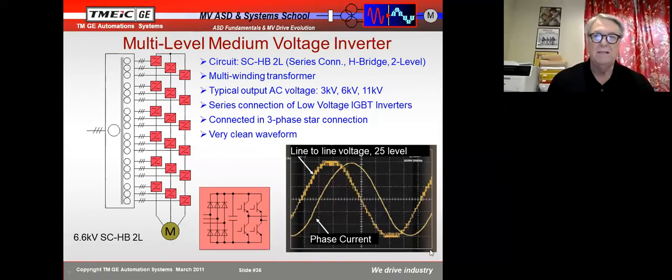Now, what's nice about this? Well, you don't have to turn it on and off. There is no such thing really as a medium voltage variable frequency motor or a VFD rated motor. You look at the motor and you look at the drive. But this is fantastic because in this case, we're looking at 25 levels.